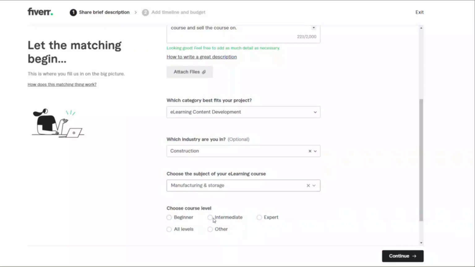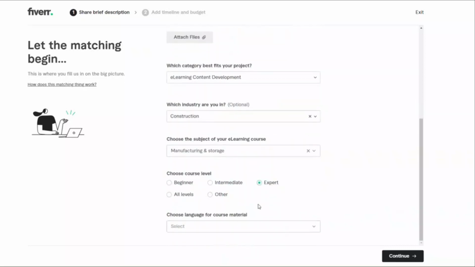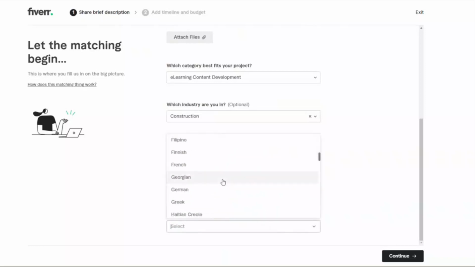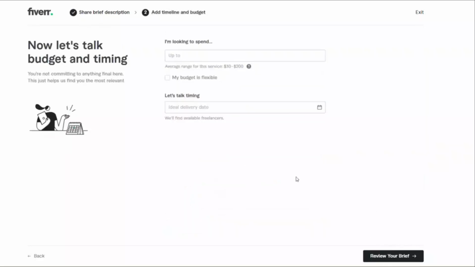I always choose them all, but maybe somebody who's new is just a beginner, and I would say you want an expert level designer. Choose the language, so I'll choose English. And then this is the part where if you don't put anything down, I'm not even sure if it'll work. So let's see what happens.